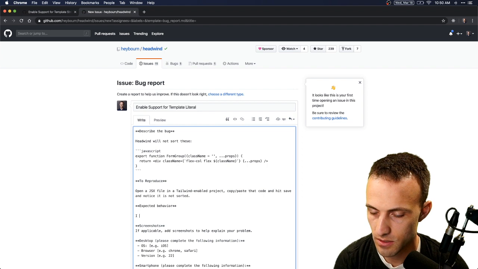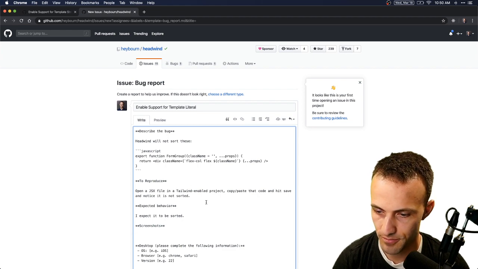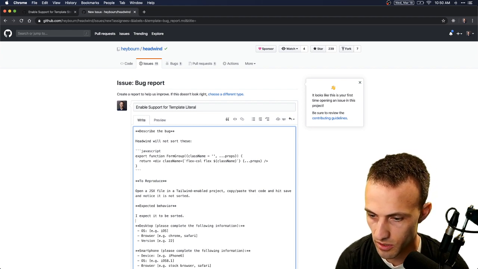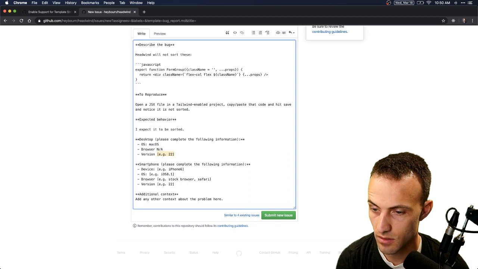I expect it to be sorted. Yeah, no screenshots are really applicable here. Mac OS. Not applicable. Not applicable.